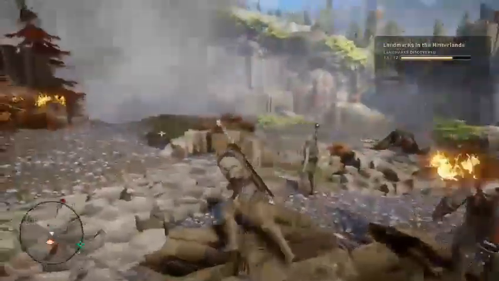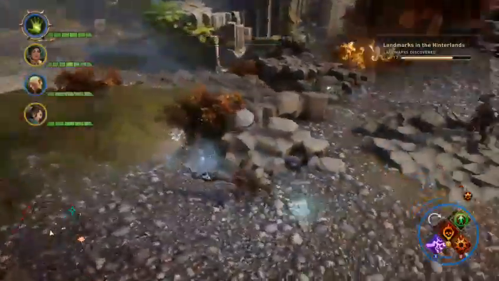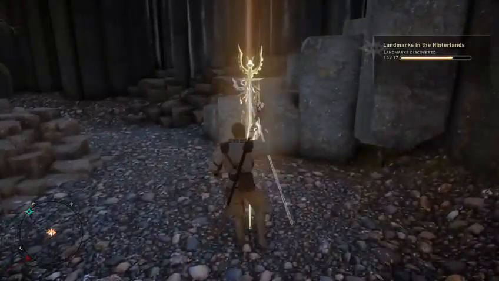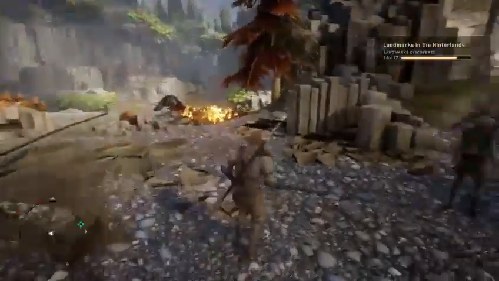Okay. Well, oh, that's why we can't. There's a dragon right here. Okay. Now we should be able to. There we go. Got that landmark. 14 to 17 done. Okay. And now I think we should be able to. Nope, can't save it yet. I guess it's because there's another dragon over here somewhere.